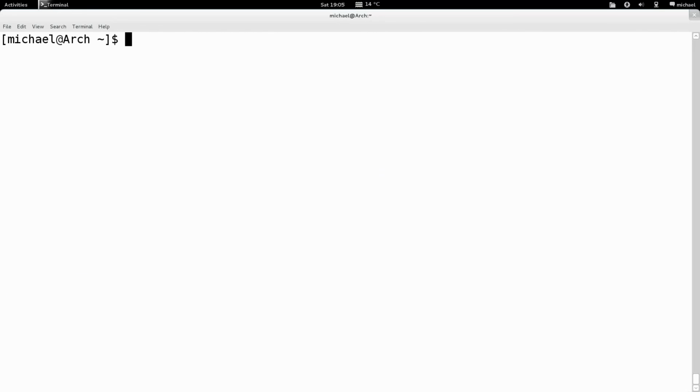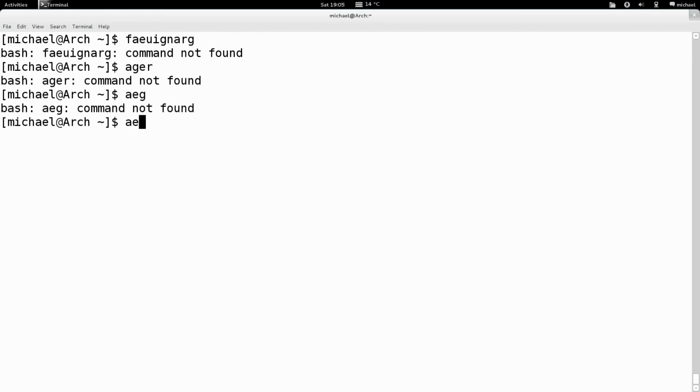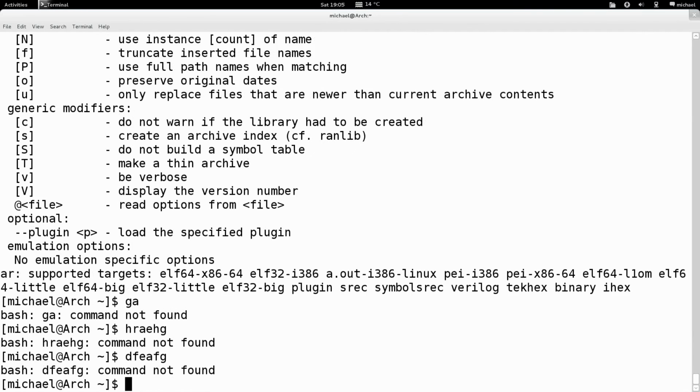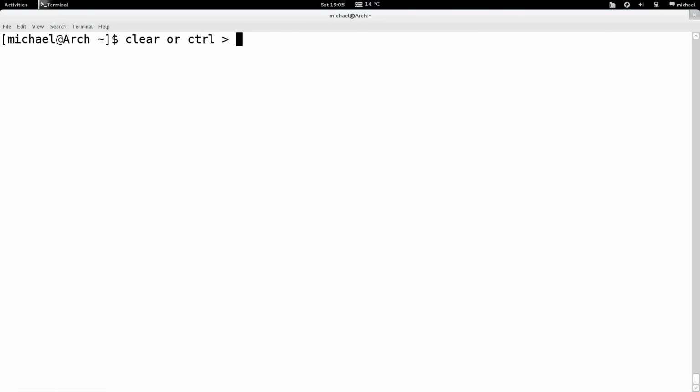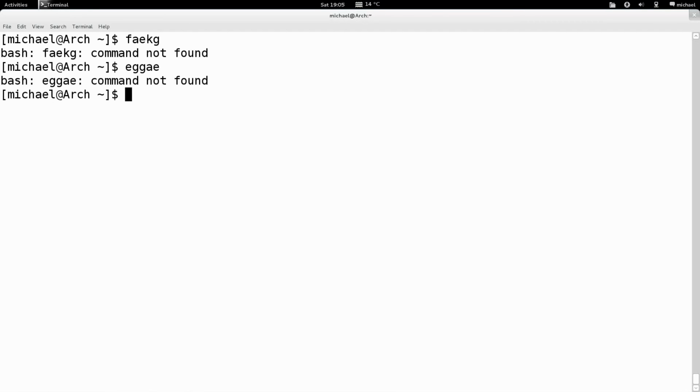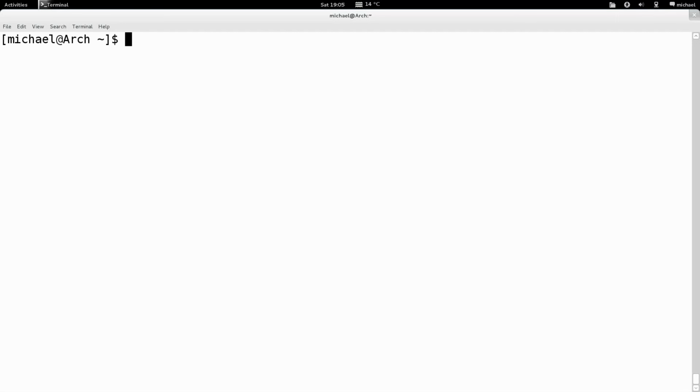What I've just done here is I've cleared the screen. So let's say I've got a lot of garbage typed up. Okay, so now I want to clear it. It's all messy. I can either type clear, or I can do a quick shortcut and type Control and L. So Control L will clear the screen and leave the current line, or so will clear. Alright. So let's get on to the more advanced ones.